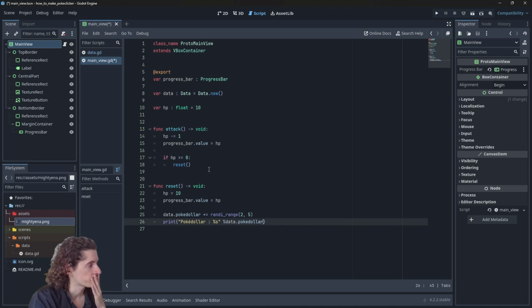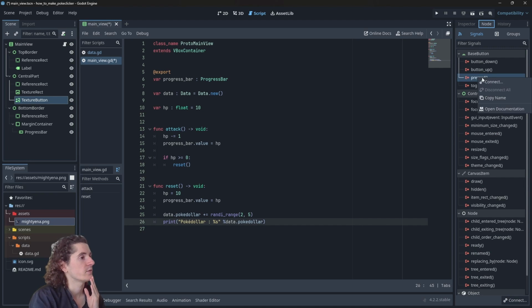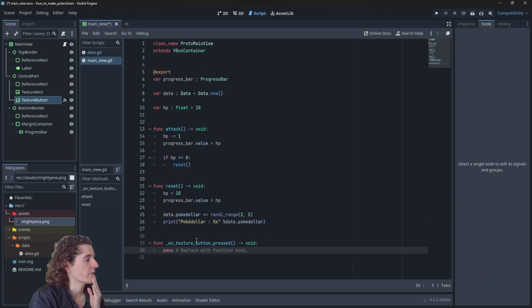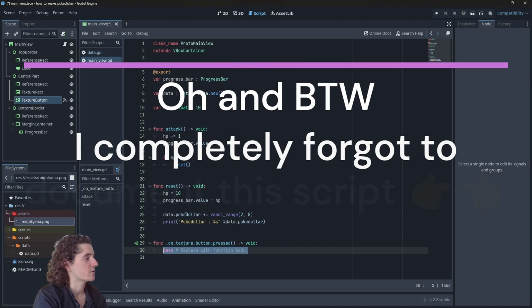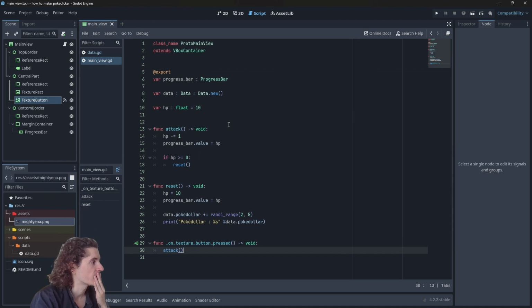All right. So now we actually need to bind our button to the method here. Okay. So we just want to bind the tag, right? Well.